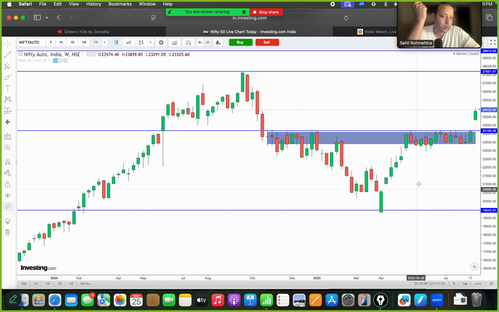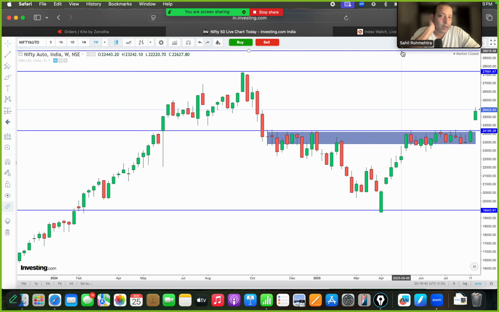We are seeing a saucer pattern, though the name is not necessarily important, but we can clearly see a range break with range high and range low of approximately 5,000 points. We see that it took approximately 10 months to create this range and break it. Now, if you remember, we discussed the flagpole pattern in Nifty the other day. The realization of this target will be much sooner. That is, it will not take another 10 to 12 months, but in general expectation it should take half that time to reach the target.